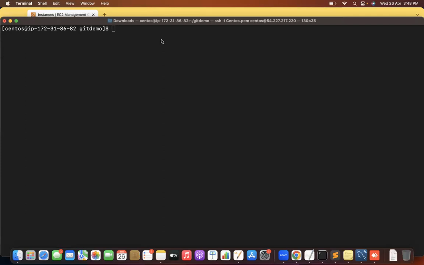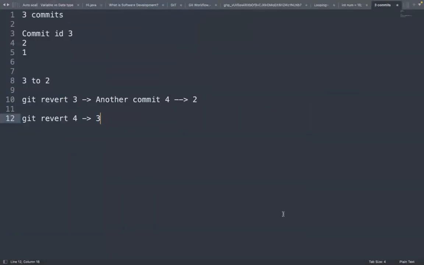So in the interview also people might ask, can you tell me how can I apply the tag? You just tell them git tag -a, some tag name, -m, some message, and that particular commit ID. Which commit ID you want to refer to as a tag? It is an alias name, simply a name we are giving for that particular commit ID.